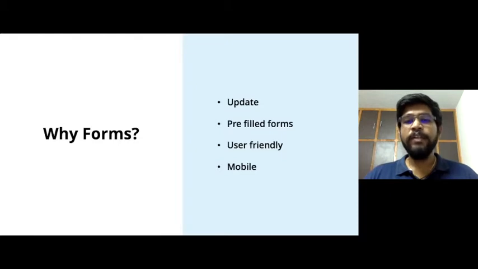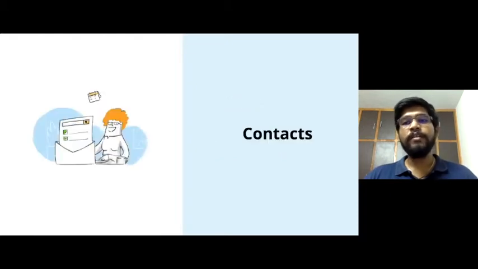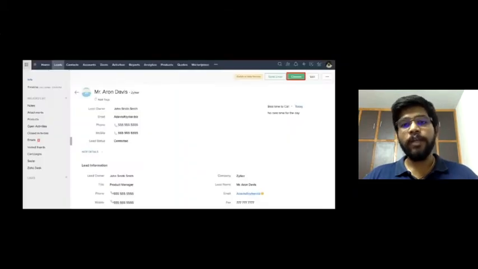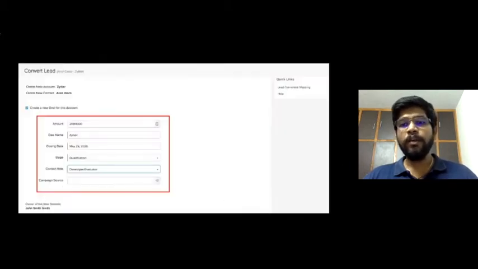So now that the lead is nurtured enough and qualified, the lead is now ready to be moved up the sales pipeline. So simply click on the convert button on the top to convert the lead into a contact. A contact is nothing but the customer or the point of contact from your client company. You will be prompted with an option to create an account and deal. Choose the checkbox and enter the deal amount and click convert.